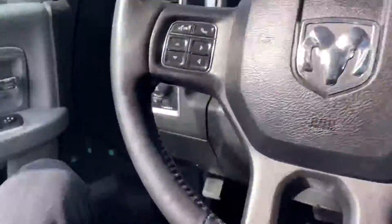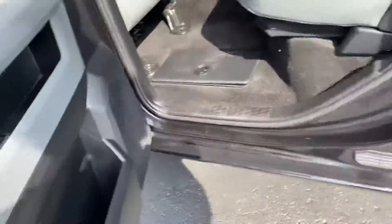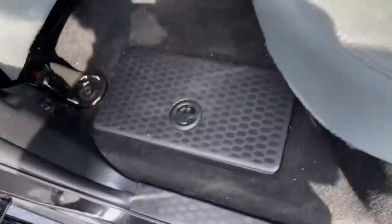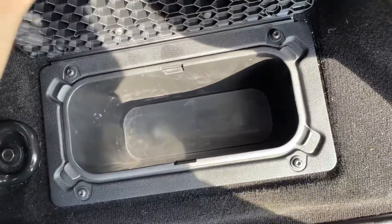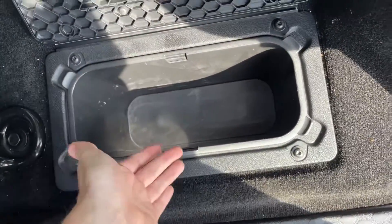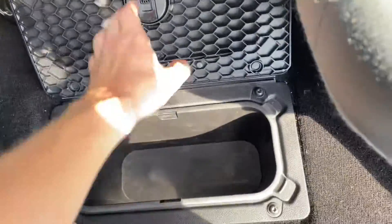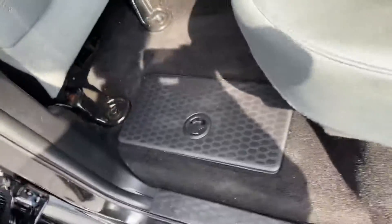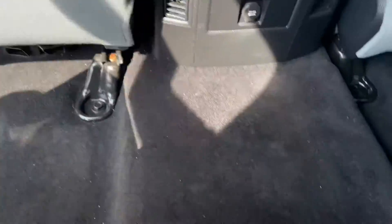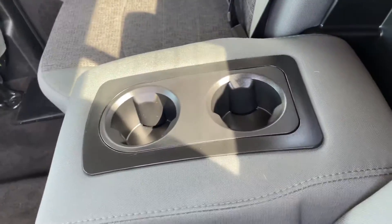Let's go ahead and check out the space in the back. As you can see, tons of room in the back, as well as what I like to call little coolers. They don't have drain holes, so if you were to put drinks in here and try to keep them cold, do not use ice unless you know a way to suck out that water — I'd suggest using ice packs. You've got cup holders right there, a 12-volt plug-in right there, and then standard in most cars, cup holders in between the seats.